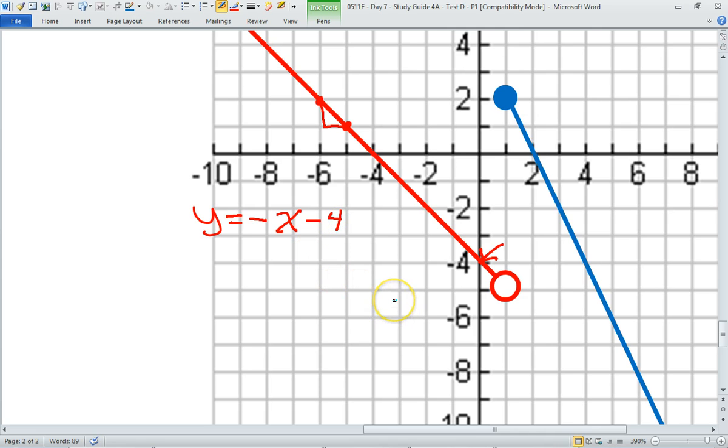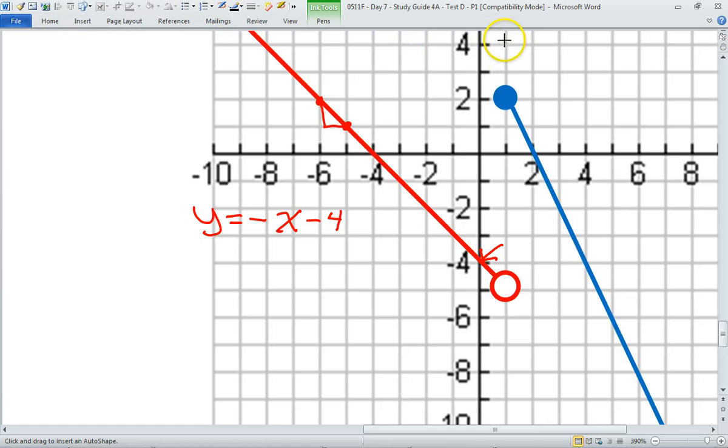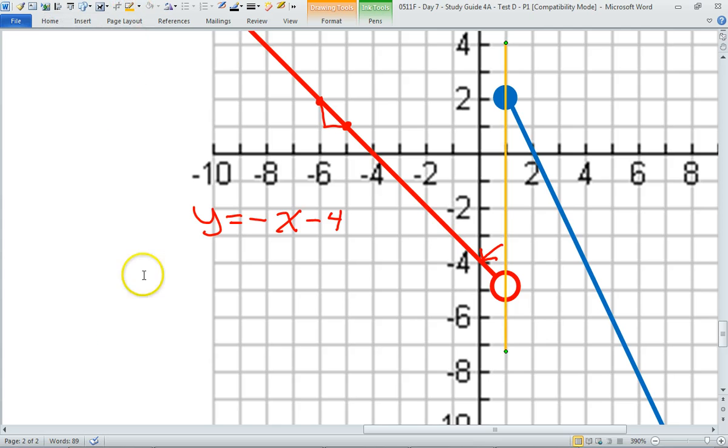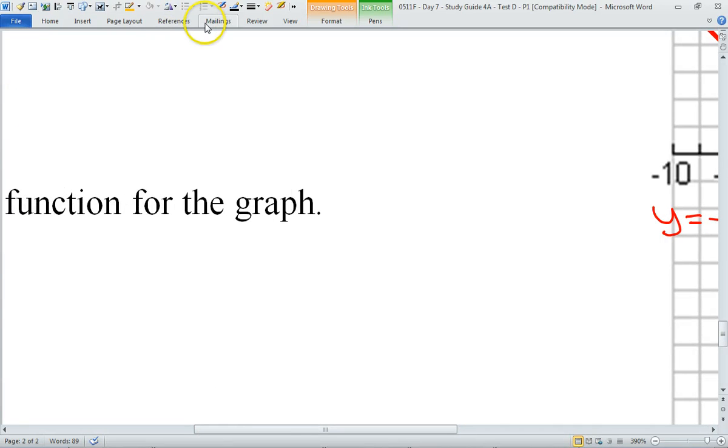Now, what's the cutoff value, you guys, that I'm going to use next? I heard India say 1. And that's correct, because the cutoff value is where it jumps. You know what I mean? Where it changes from the red piece to the blue piece. That orange line is where it jumps. That's at positive 1. So keep that in your mind for the if part. Okay? So here's what we're supposed to have then.